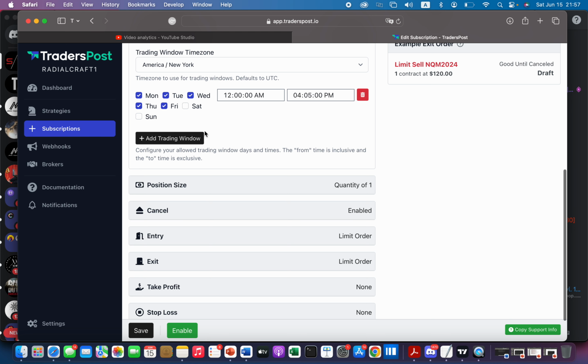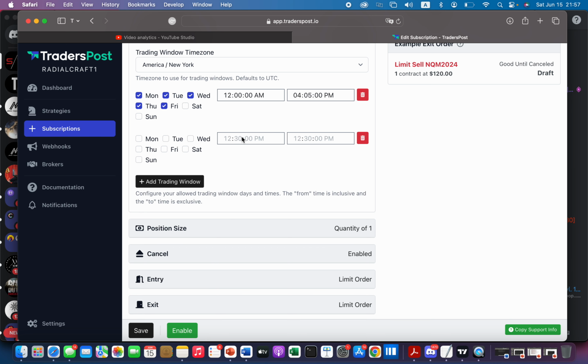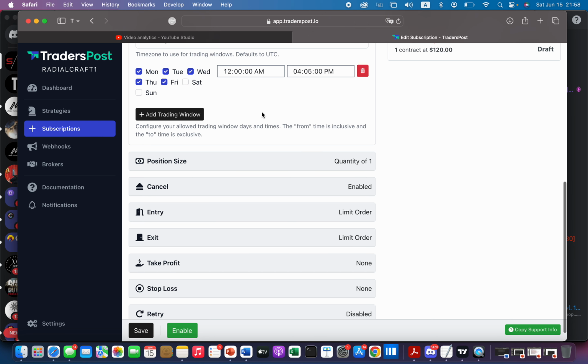And if you want to, for example, specify times because you don't want to trade the news, like 8:30 news, you can change this from 12 a.m. to 8:25, and then here you write from 8:35 to 4 p.m. So it will skip from 8:25 to 8:35. So if there's a big news, you don't want to keep an eye on the news, or you just don't trade any news, you can configure it as such. Okay, I'll keep it like this for now.